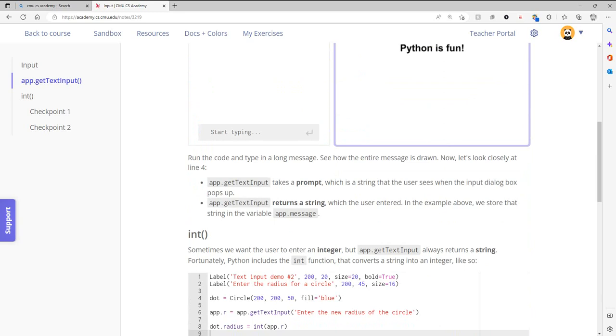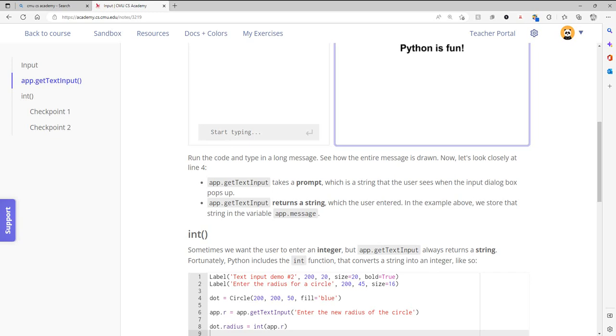When we use app get text input, it automatically goes in as a string, right? That value we're inputting becomes a string, so it's typed as a string.